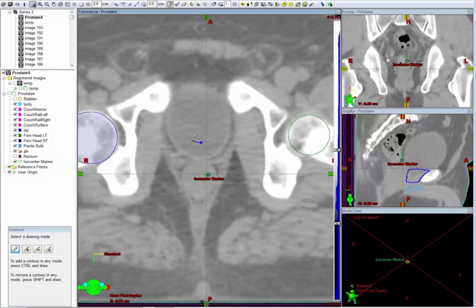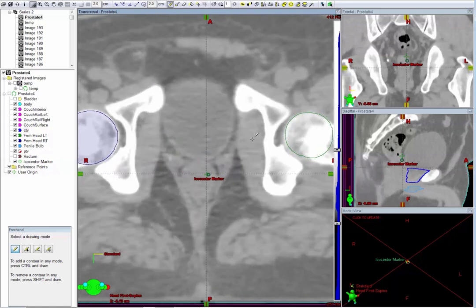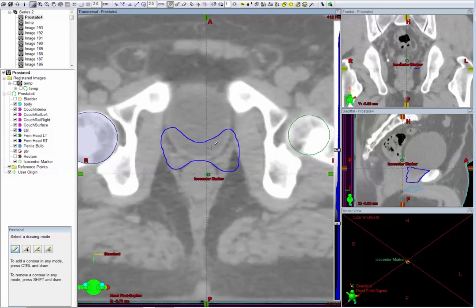And we want to include an area that includes the posterior aspect of the bladder. Come across this anterior rectal wall, and now we're actually coming out to the obturator internus muscles with our volumes. And we want to go up maybe just a couple more centimeters once we start making our volumes come in here.